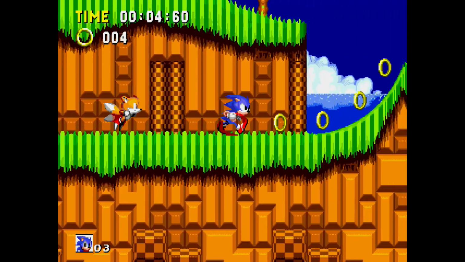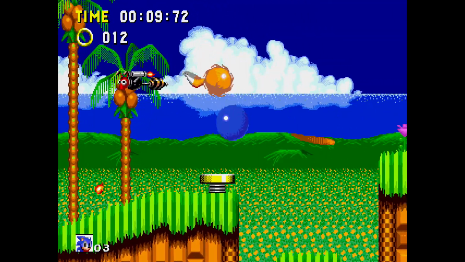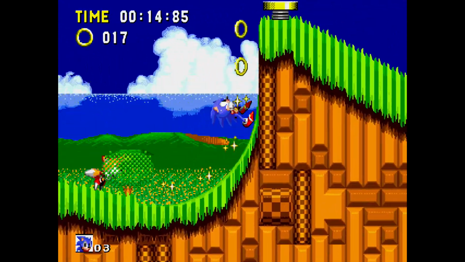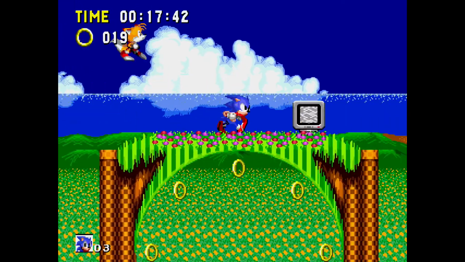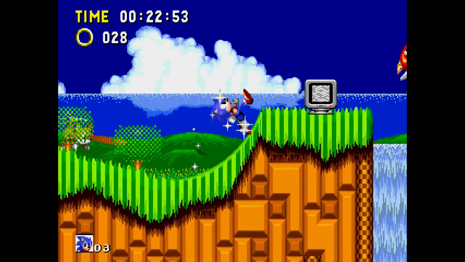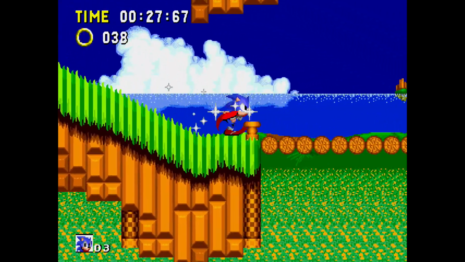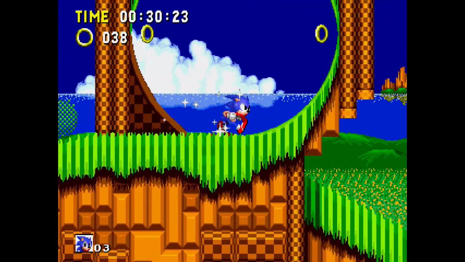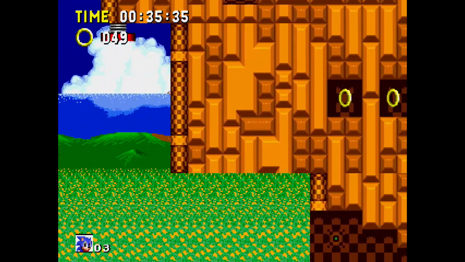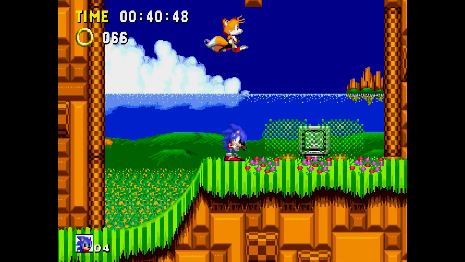This mission is to collect 50 rings and destroy the capsule, but the first mission is actually just to destroy the capsule at the end of the level. This is a blend, not a very good blend, I must say, of Act 1 and 2 of Emerald Hill Zone, and it includes the boss. It's not really a blend, because halfway through it teleports you back to one spot, and then you have to do it again to get to the boss, which is kind of a ripoff.